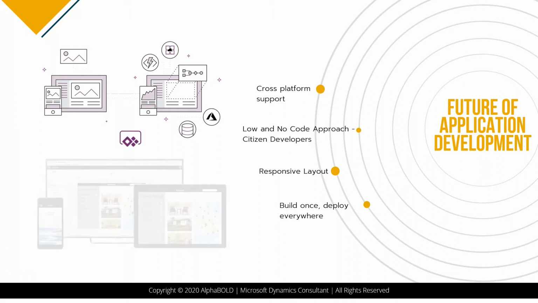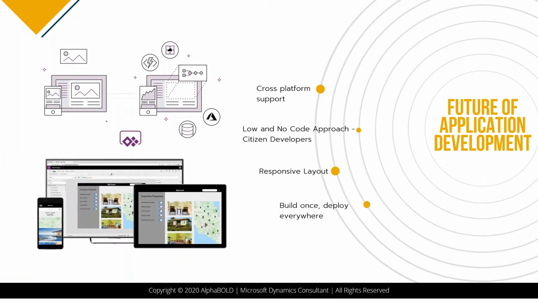We talk about the responsive layout. Today we're going to talk about specifically a model-driven app, but within the Power Apps platform, there's the Canvas apps and model-driven apps. They are responsive, which means that no matter where you're looking at that application, whether it be on a tablet or a mobile phone or a web browser, you design it once and you deploy it everywhere.